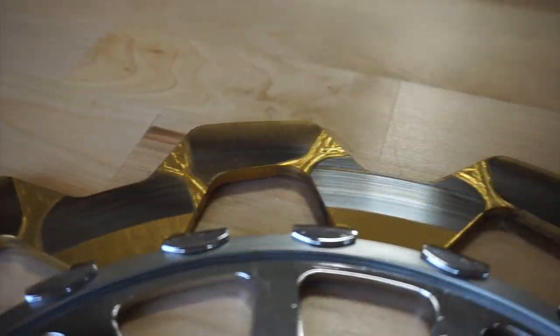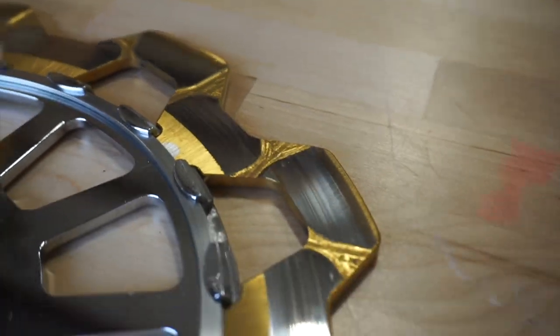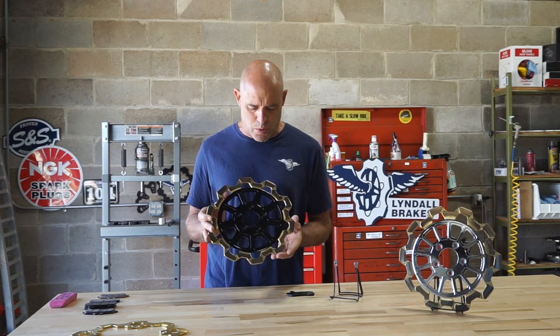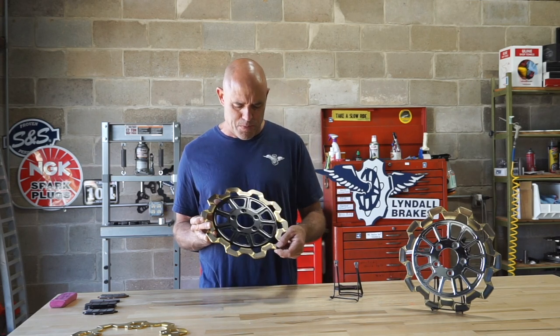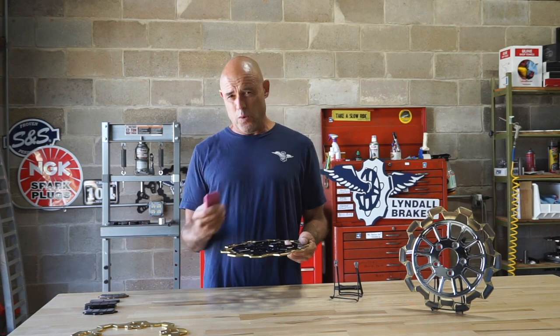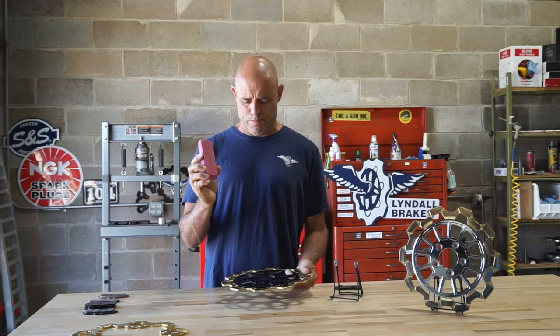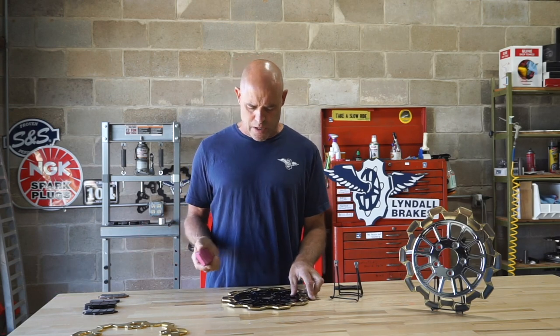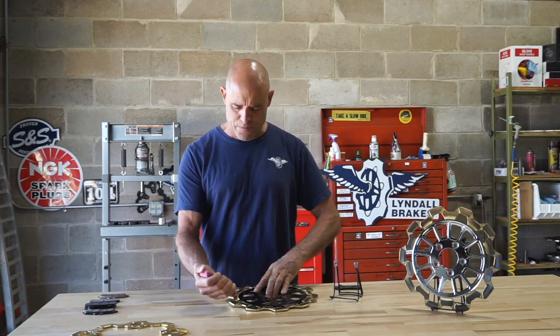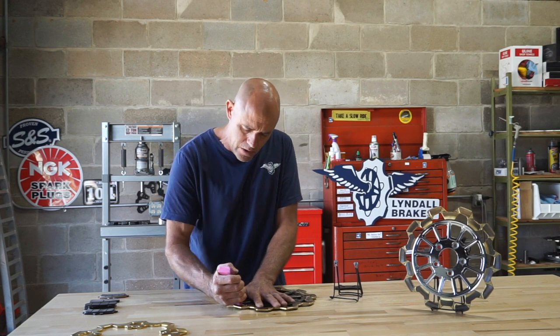It's kind of a nice contrast — I personally like this contrast. But for this illustration, I just want to show you that this material transfer is a material transfer. I'm going to remove it with a common pink rubber eraser. To do that, I'm just going to lay this disc down on the table, and I'm going to focus on one of these pads right here.